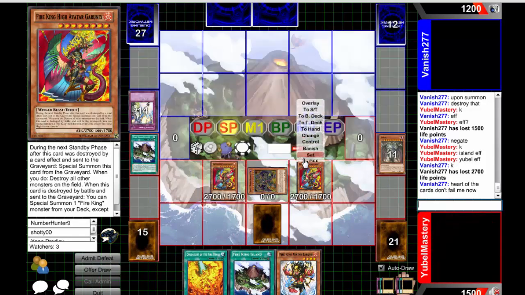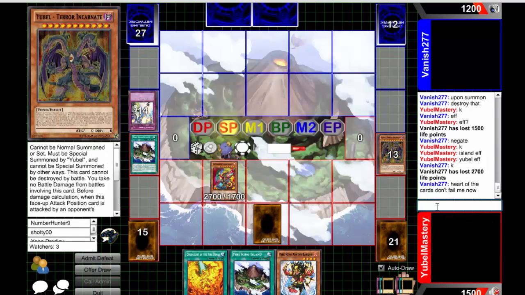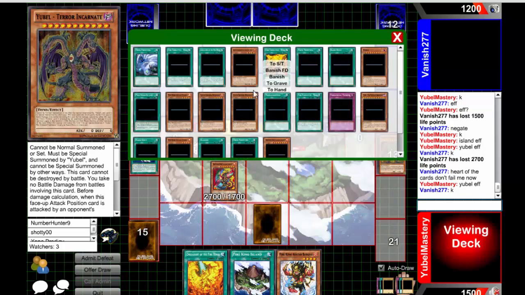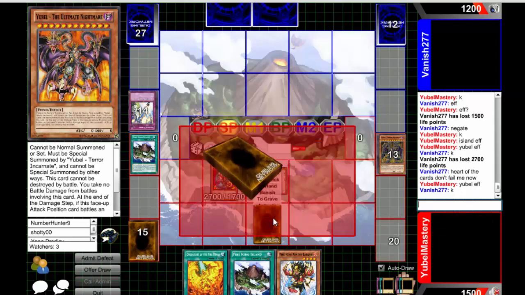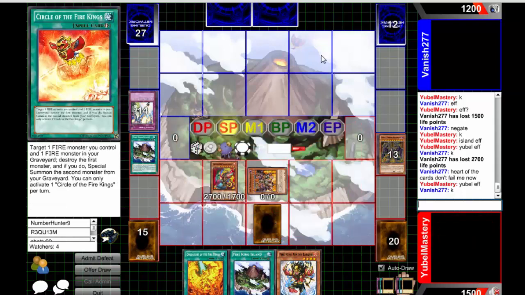This dude had zero cards in hand in one set, and he wins in time. I have complete and total advantage. There is no way he would ever win, even if he top decked Winged Dragon of Ra Sphere Mode and tributed all my cards. He couldn't win the duel, all right? But of course, he wins in time because I have like 2,000 less life points than him, and I ran through every possibility in my head. I could not beat him in that one turn. So I lose on the last turn of time, even though I had the obvious win, it was total crap. And then I go into the next round.